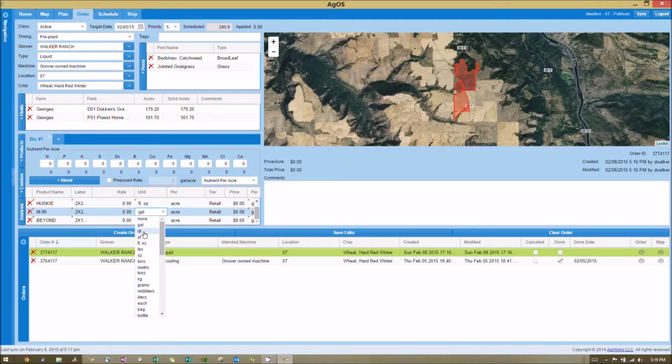whatever I want, like this quart per 100, right? Okay. Let's go 13 fluid ounces on the Husky. Beyond, well, it's set to gallons, but we'll use 4 fluid ounces an acre. For some reason I didn't get that right. Okay. And let's go 3 gallons an acre on the urine. Okay.